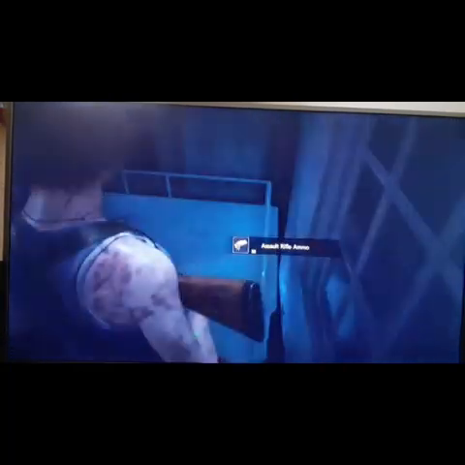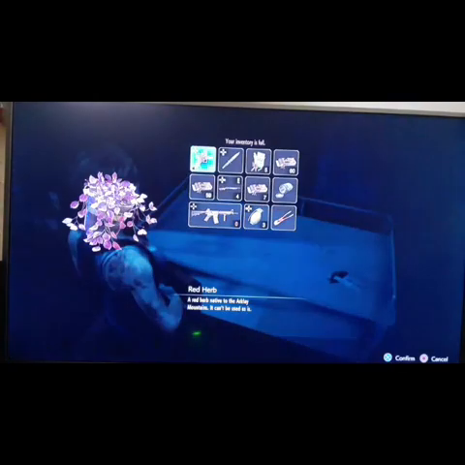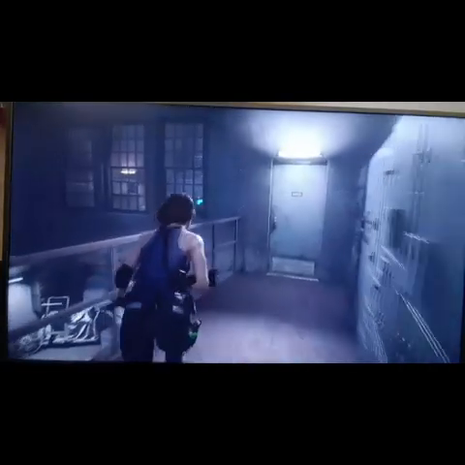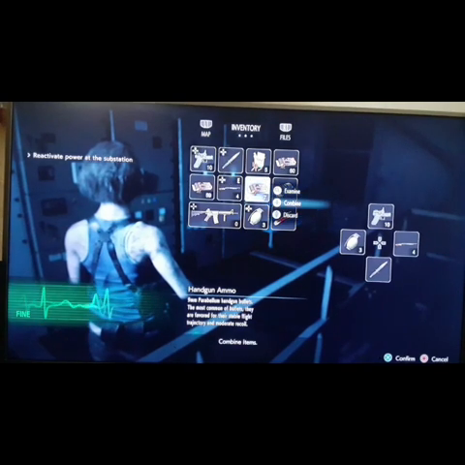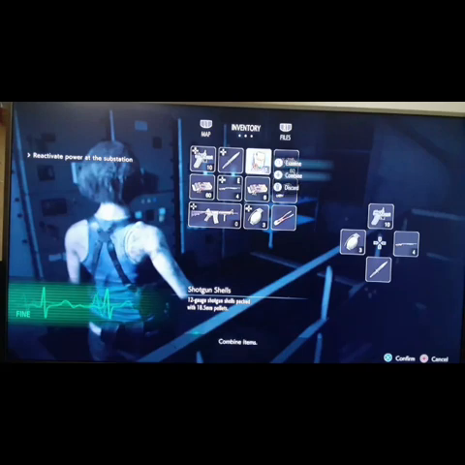Alright. Oh, of course, we have stuff to pick up here. Solar. Really? No room for it? And a red heart. Love it. Is there any way I can find out with that? That's all it's gonna fit? Really?